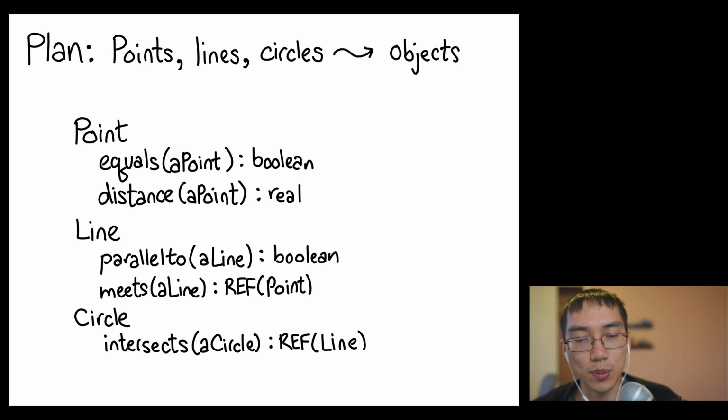And notice that this point returns a ref point. That's because we have to distinguish between pointers to things and the actual thing in question. So in Simula, you always have to write ref if it was one of these pointery object types. And of course, if we have 2 circles, we can also ask where they intersect, and that defines a line, right? Because it's 2 points.